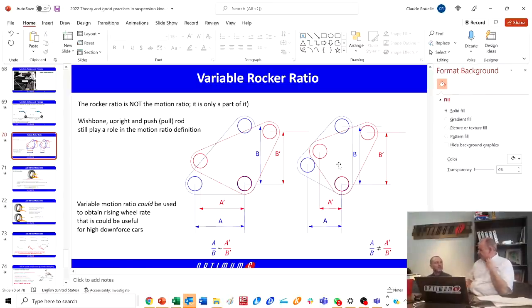Ariel, what are we going to speak about in the next 3 weeks? Next week we are going to speak about optimum kinematics. How do you put everything that you learned today and everything that Claude presented into practice, and how do we use optimum kinematics to get the most out of your car? The first one is going to be optimum kinematics standard, how to run simulations, how to view your roll centers, your pitch centers, and so on. The second one, 2 weeks from now, will be about the forces module. And the last one will be the latest development, the optimization module, which is the most powerful kinematics tool that we have today.